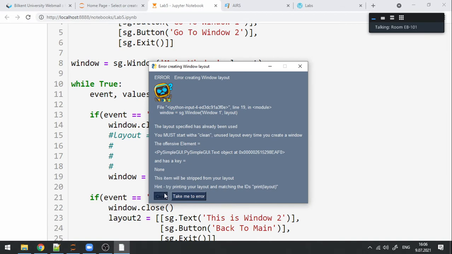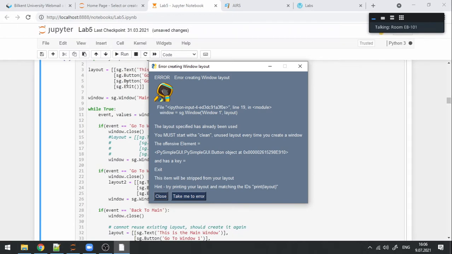So that's just one thing that we need to be careful about. So now it crashed. I need to stop the kernel and I need to close this other window separately. I might need to force it to close, etc.